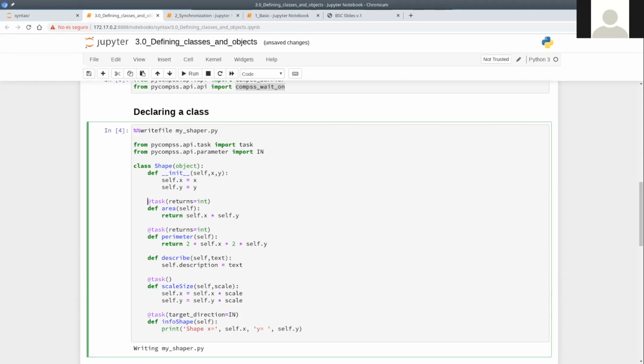Okay. Yes. And Katarina is also asking, where do you say that it should run the code? On worker nodes or on the master? The main code is running in the master node, while the task code, so the units of work defined within the task, are being executed in the worker nodes.